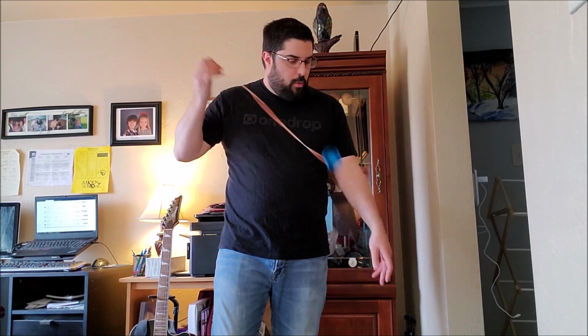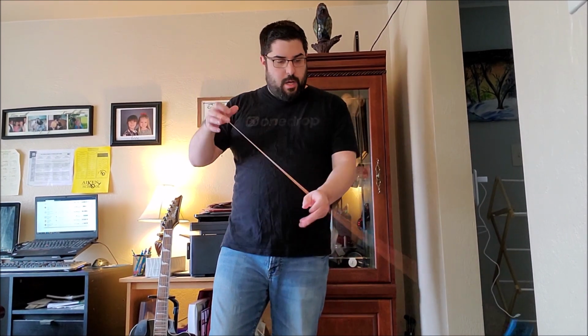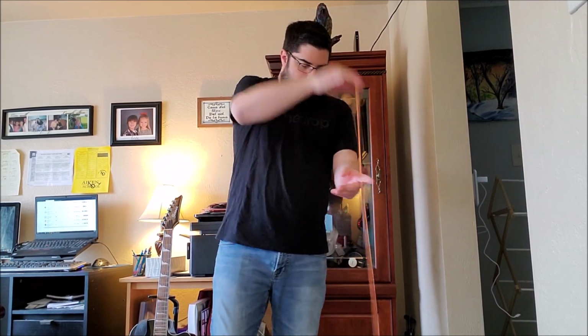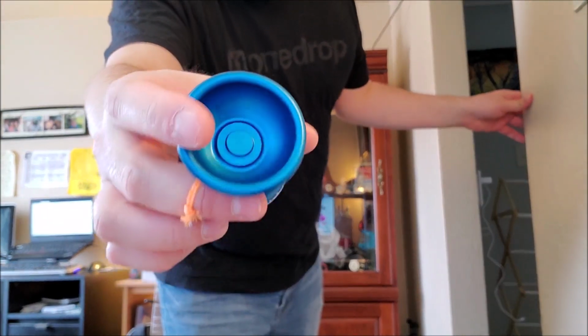Grinds, got that pure matte One Drop finish, which is sort of a stone wash. Works very good. Nice smooth yo-yos. I feel like smoothness is almost as important as the finish is when it comes to grinds. Very smooth, nice stone wash, pure matte finish. Feels great. Thumb grinds are very doable. Oop. I tilted the wrong way. Nice big lip there to get your thumb into. Finger spins, nothing to stop you, but it's not really a horizontal type of yo-yo.